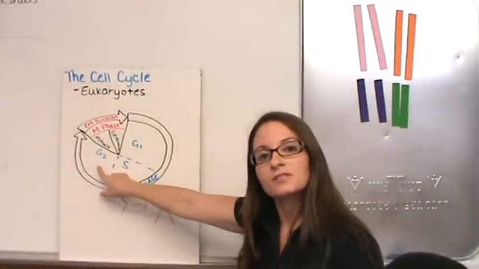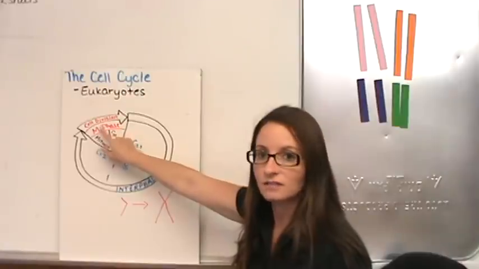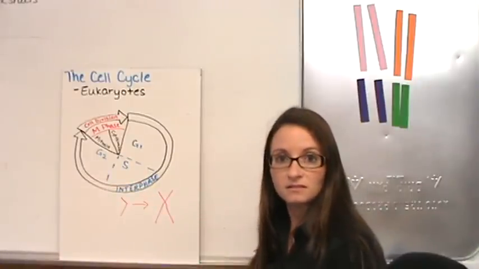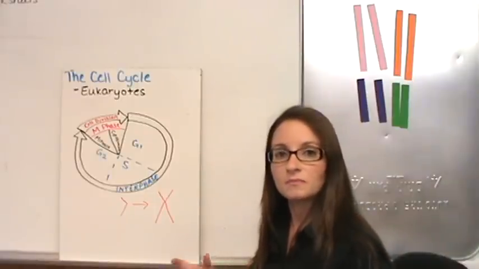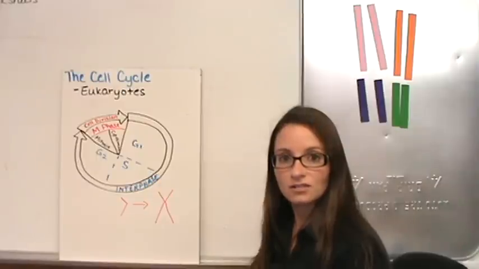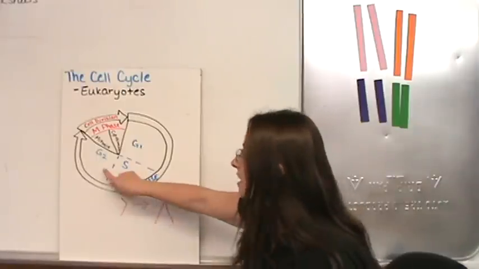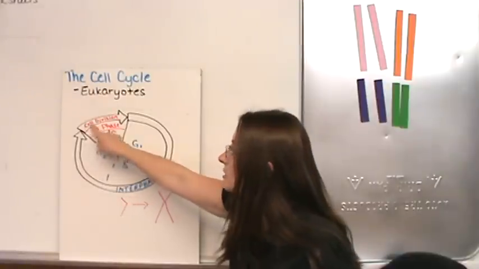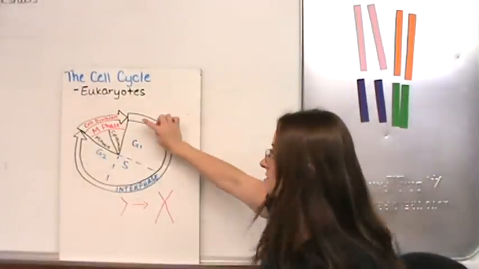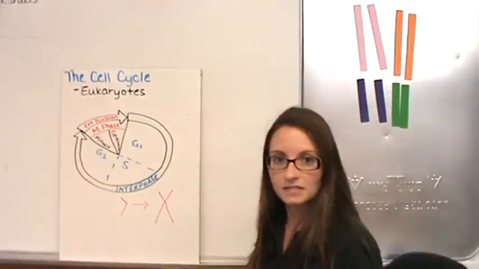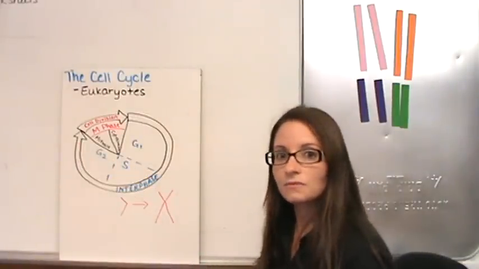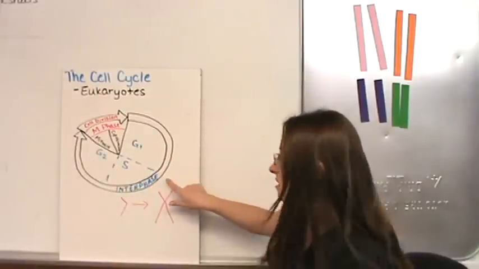G2 phase is where it's starting to prepare for cellular division and mitosis. This is where it starts making more organelles. This is where we start getting all of the pieces that are needed for cellular division start to form. After G2 phase, we go into cellular division. G1, S, and G2 phases are all what's considered interphase. So this is where the cell is actually going through its normal functions. The cell can go through its normal functions in any of the three parts of interphase.